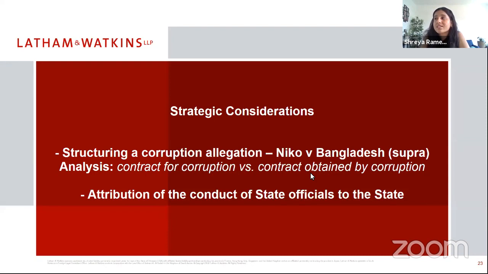Yes, so after national courts, an investor can go to ICSID, but it can go to ICSID only if there is no fork in the road clause. So you have to be careful to look at the underlying treaty to ensure that there is no fork in the road clause. And if there is a fork in the road clause, then you've written away your right to bring a claim in investment arbitration if you choose to go before the national courts. But if there isn't a fork in the road clause, then of course you can bring your claim to investment arbitration thereafter. Does that answer your question?